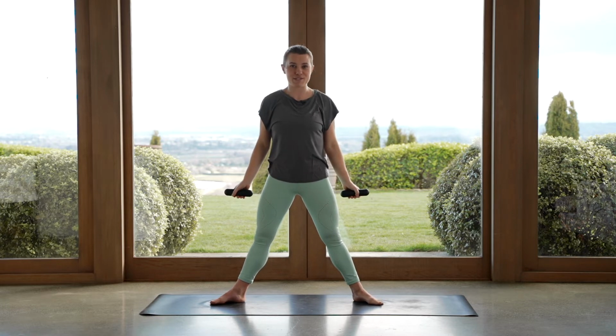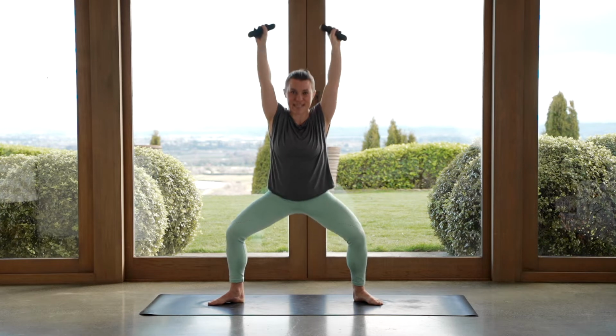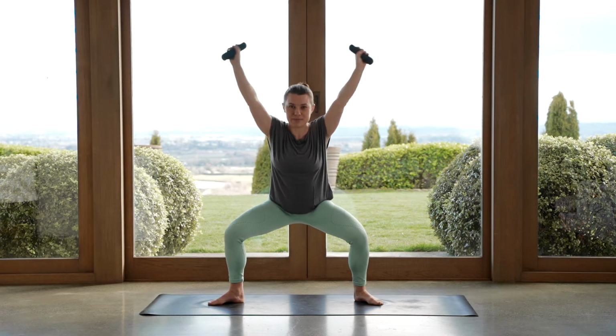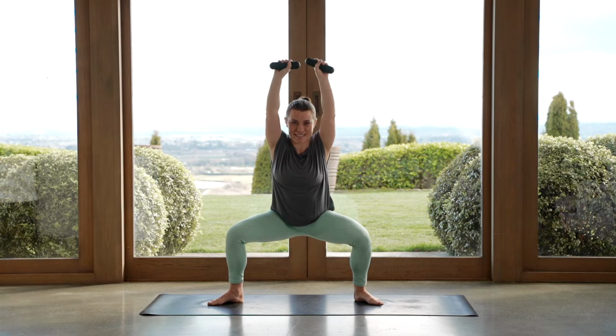Now we're going to go again. We'll add a squat. It will happen at the same time. So same movement with the arms. Let's lower down into our squat. Reach the weights up overhead again. And then everything comes back to where we started. Go wide with the weights. Sit your bum down. Come back up to the top. So it's a wide squat. Knees press out.